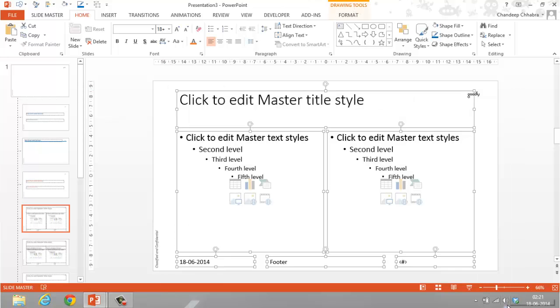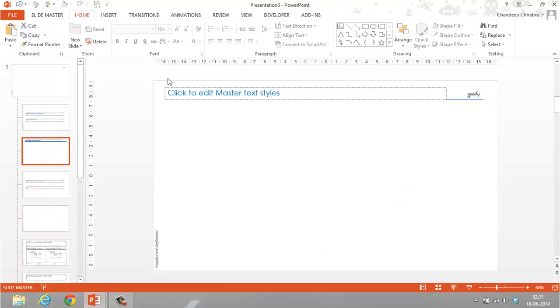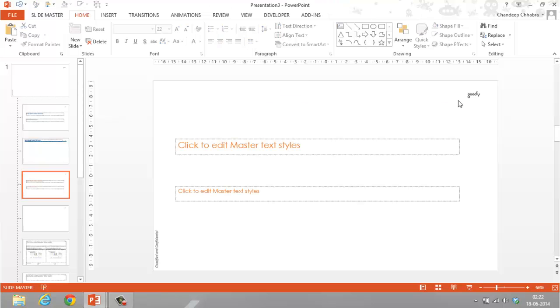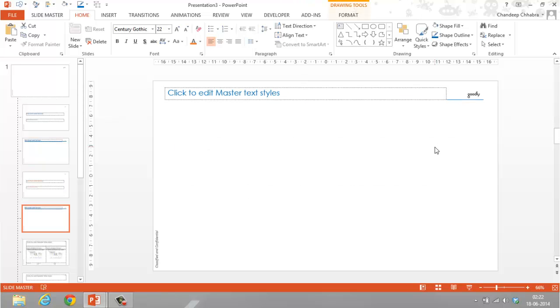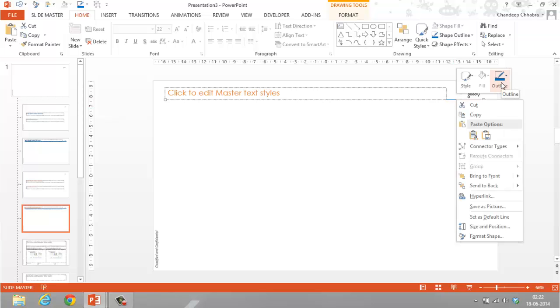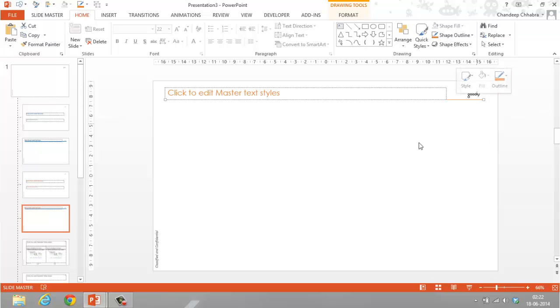I'm deleting all this stuff. Now I can simply copy these two. This is my placeholder, this is my line. I can press Ctrl C to copy, come on to this slide, and then press Ctrl V to paste. But the difference is that this theme has to be in orange. So I'm just going to select the placeholder text and come to this A, the font color, and click on here so that this becomes orange, and also make my line color orange. So right click on the line, fill the outline color with orange, and that's about it.